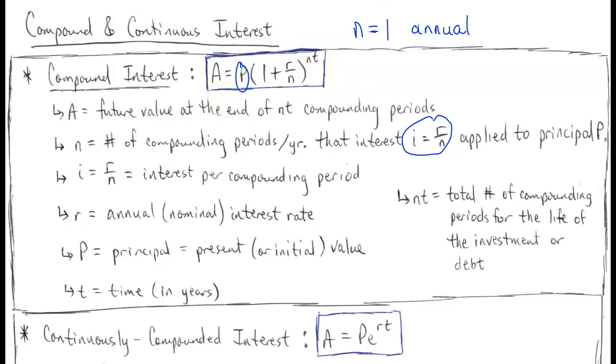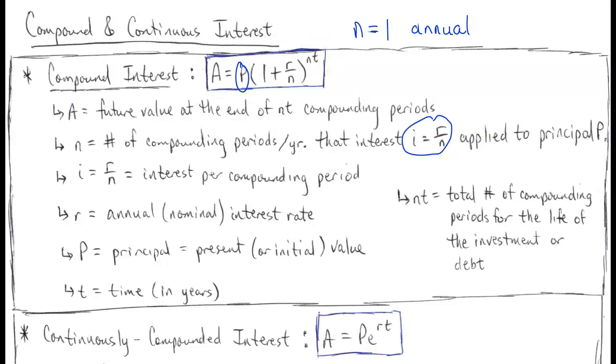Let's say you invest money on January 1. At the end of December 31st that same year, it's time to take whatever interest has been earned on that money, collect it, and add it on to the principal, and at that particular time, that is what A ends up being, for year T equals 1.